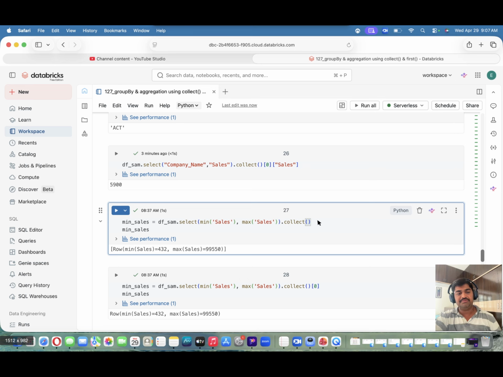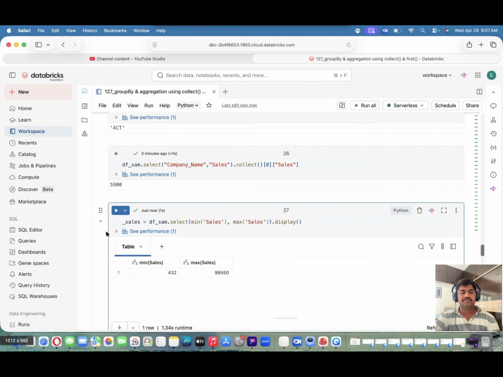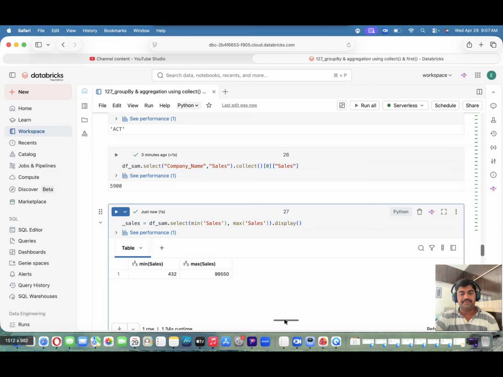That one I'm doing collect. So here also, first we'll see how it looks in display. It displays in tabular format.